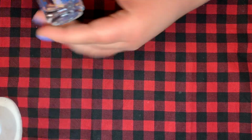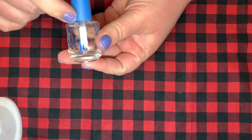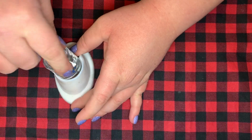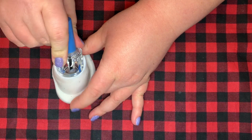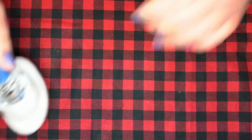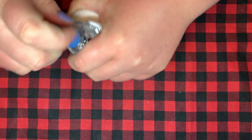So here we have step four, which is double dips, dip top coat. And I have this little holder here. My sister gave it to me, so I don't have a link for these, but it is really nice to hold your liquids in place so they don't tip or anything.